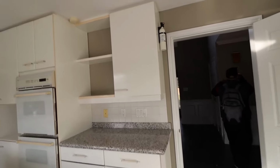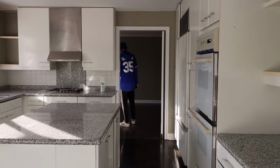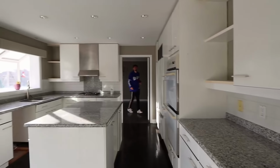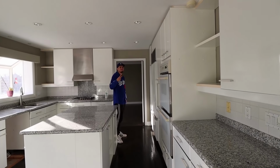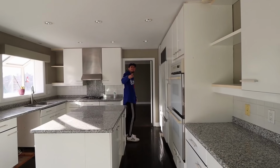Here we go. We've got a fire extinguisher up there. You know what we can do with that? We can shoot Ethan with it. He's not even paying attention. What's that? I said we can shoot you with that fire extinguisher because you're too hot, right? Absolutely. I'm going to put my finger below the camera so they can't see it. Right now, I'm flipping Ethan the bird, and he can see it, but I'm not going to show it.